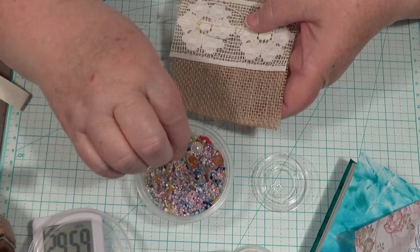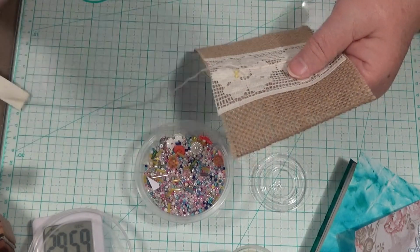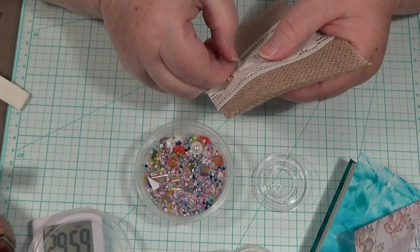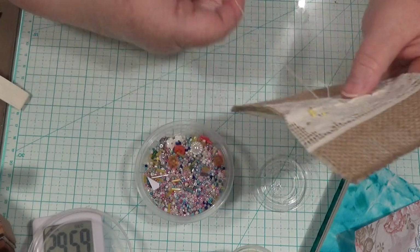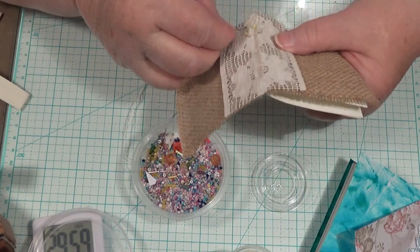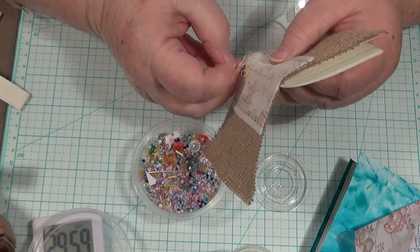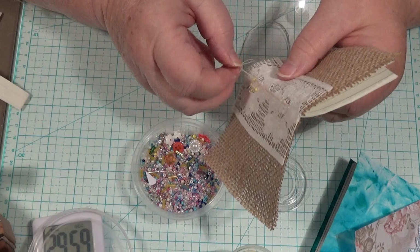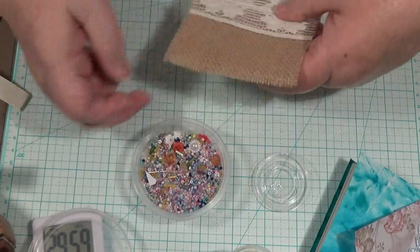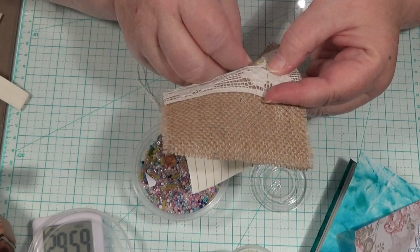This just lends itself to what you want to do next, doesn't it, really? It just goes to the next thing, I think. When you do something, and you think, oh, look at there, there's a flower, I'll put that little round of flowers in there. Look, isn't that cool? Little yellow centre in the flower we got. Mind you, I probably will put a bit more something on it. I don't know how good it shows up on the camera, that's the thing. It looks good. I know it doesn't show up very good on the camera, but it does look good in reality. In reality, I wouldn't be doing it if it didn't.